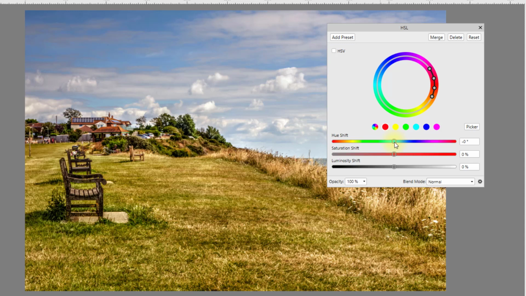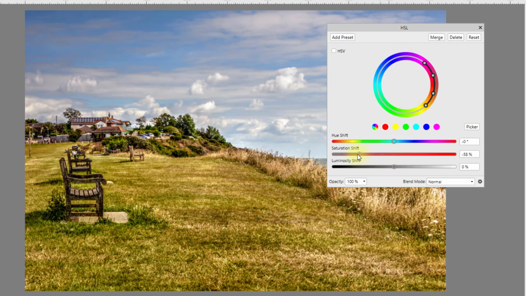So let me bring this back outwards a bit so it might be easier to see. If I move this hue shift, it should only affect all the colours within this range here and have no effect whatsoever on the other area outside of that.